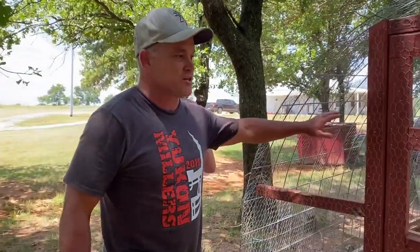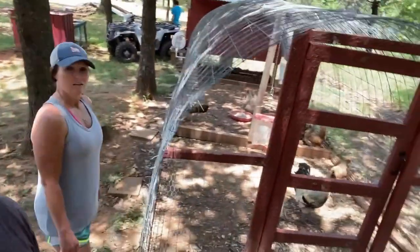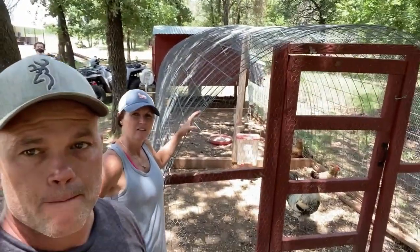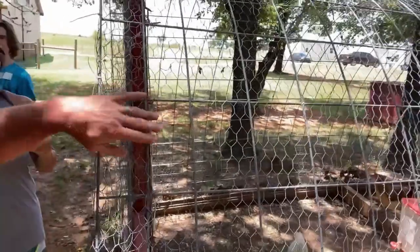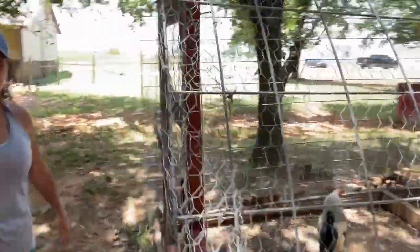And we're gonna talk about our chicken coop today. Built this chicken coop and hoop house here about 2 years ago. It's very simple. We're gonna put a lot of still pictures and show you kind of how we did it. This is cattle panels, just 16-foot cattle panels going around. It's shaped in a hoop.